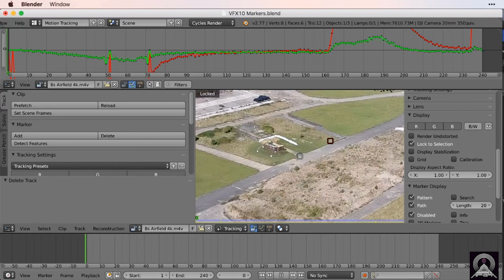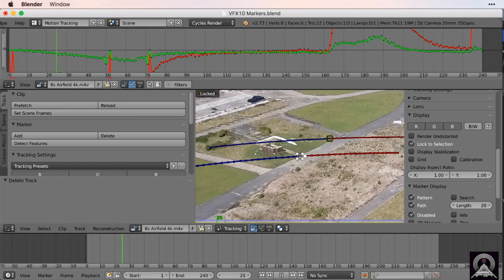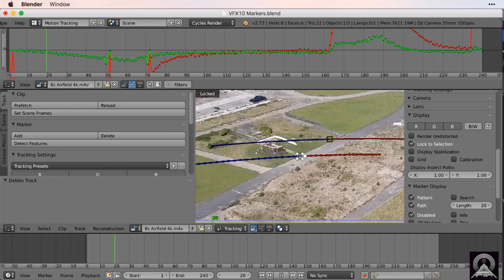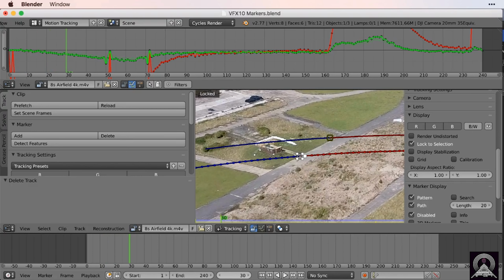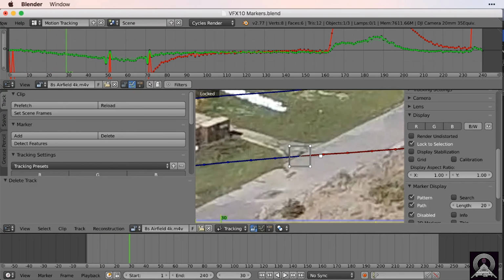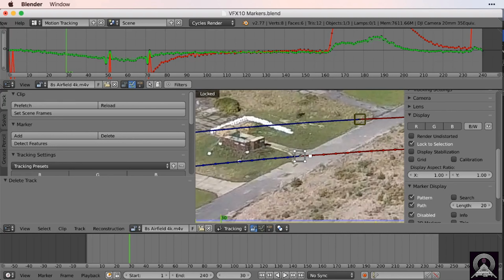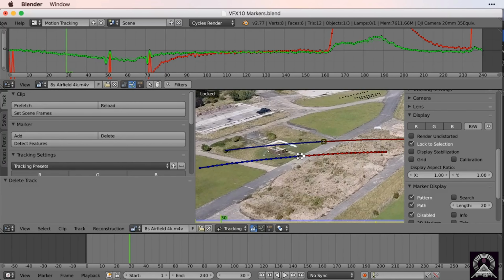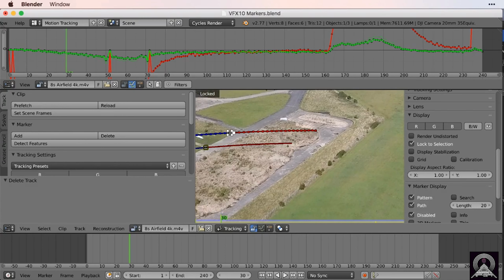Now notably here, blue is going forward and red is looking backwards. So depending on where you're going, we can step through with the timeline to each individual one, and the next frame that's being tracked is the next blue marker. Okay, so we've got 2 in there, and they've actually worked out relatively well. I'm really surprised that that small area there worked as well as it had. But what we haven't done is customized any of the search selection, which can be really handy.